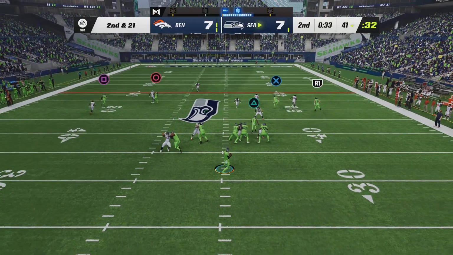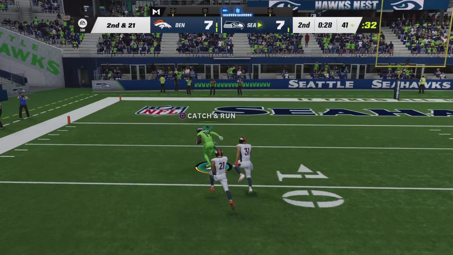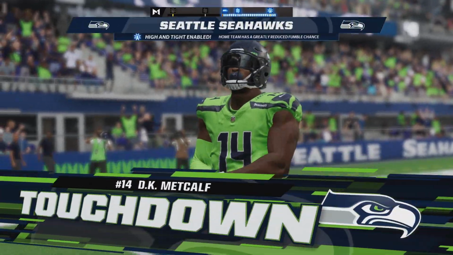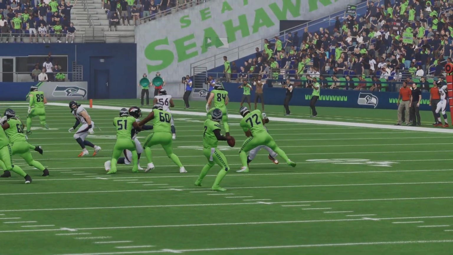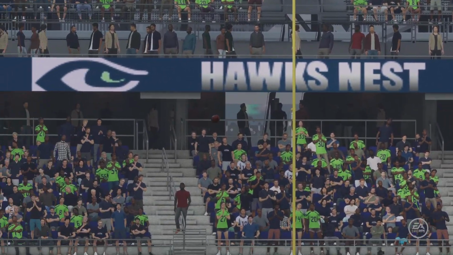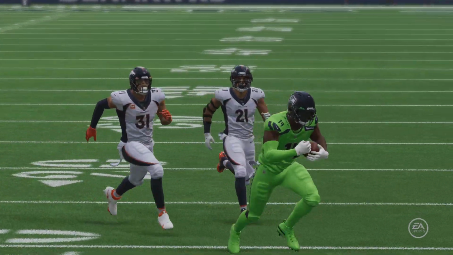Another try after the first down sack. Smith going for Metcalf on the deep ball. It's caught at the 10. And all the way in, touchdown Seattle. DK Metcalf. 2 catches, 2 touchdowns here so far. And the Seahawks will take the lead here in the final minute of the first half.